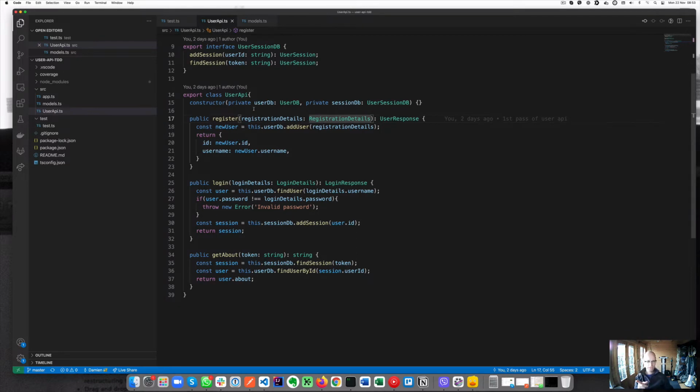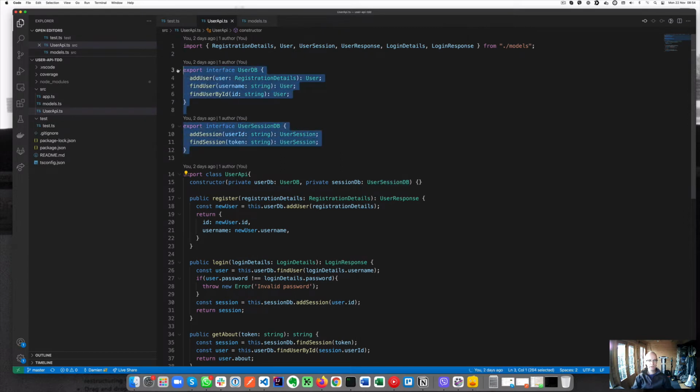So two of the next things that I would do on this, one which I've done before and one which I think I've been quite lazy about in the past, so it's going to be quite interesting to do that. One is I'm going to implement an actual user database and user session DB. I'm going to add a real implementation to illustrate that, having derived this in what feels like a theoretical world because it's just the test environment, we can now use the interfaces that have been defined to create real implementations, again via TDD, which we can then use in a real application.